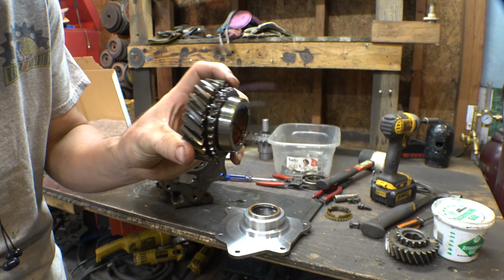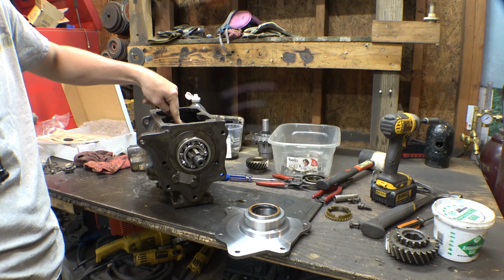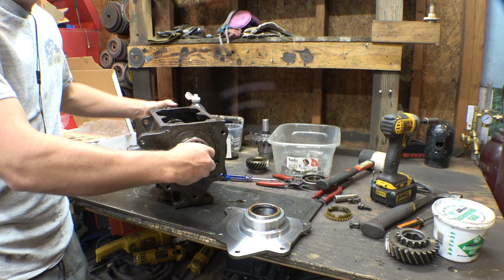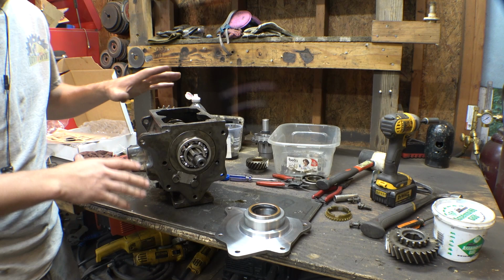And I'll also replace the synchros that I got from the rebuild kit. I mainly bought this rebuild kit for the gaskets and the new needle bearings. I also replaced the needle bearings for this right here, and I didn't bother doing anything with the bottom gear on there. Didn't want to take that off.